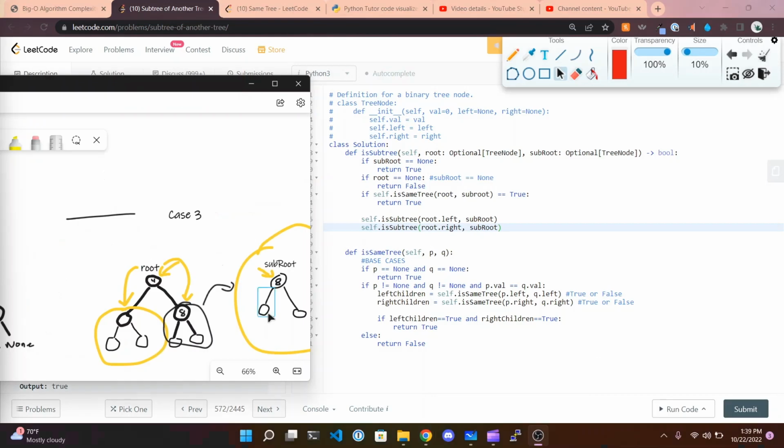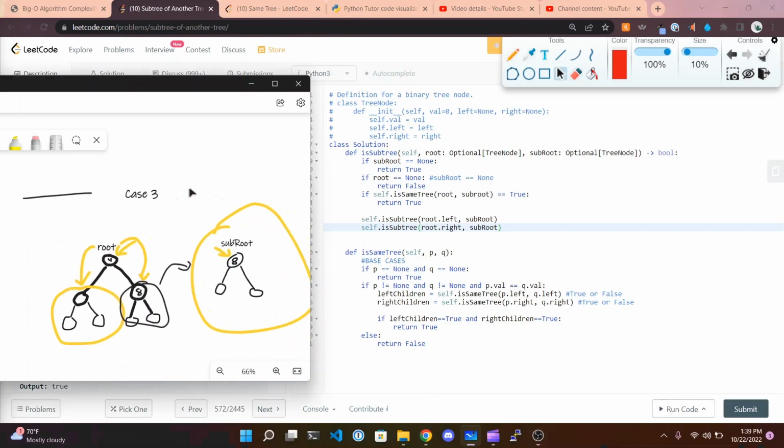Right? So as I was explaining here, if this doesn't come out to being true, if this comes out to being false, then what we have to do is recursively call is subtree with the subtrees, or the left and right children of root. Right here, what these arrows are pointing towards.